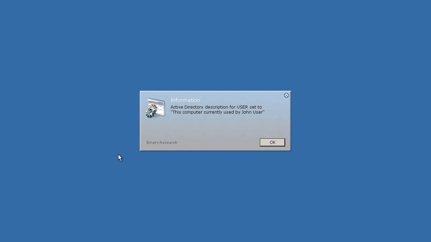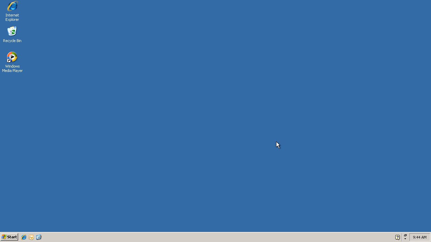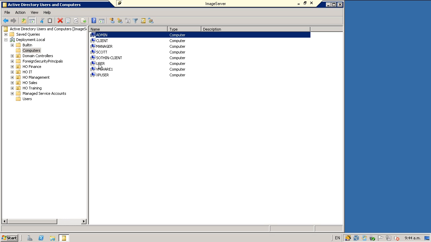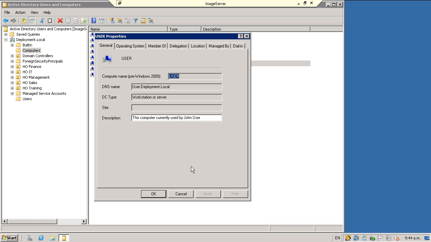Then the computer description is set. There's the message. Close that. Let's go back to Active Directory and make sure that this computer now has been set correctly, and there it is.